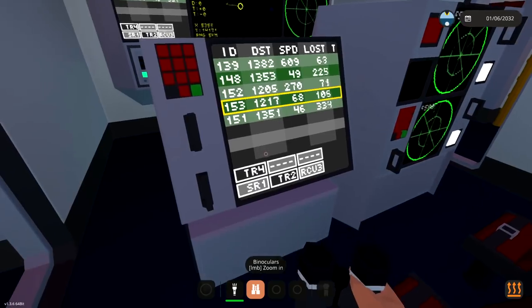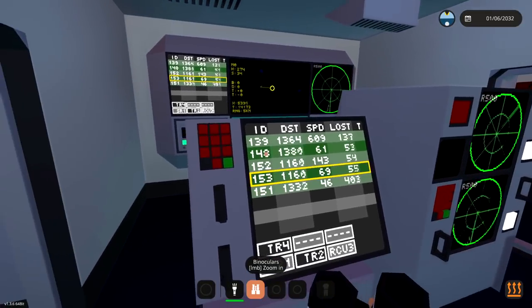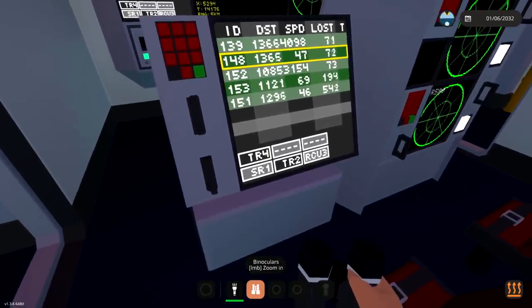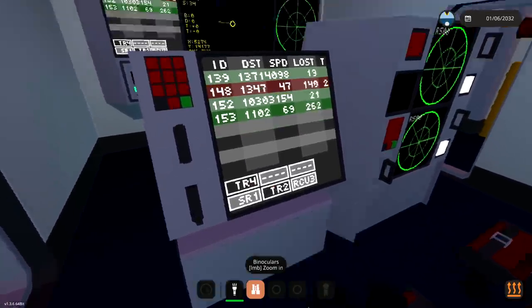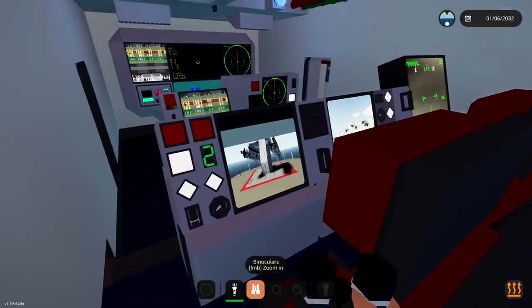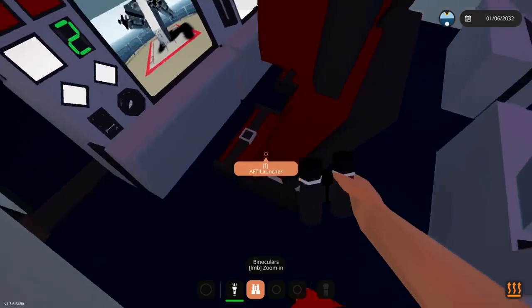153. Speed is pretty slow. Actually, 148. That's even slower. Okay, cool. We'll track it with the front one to begin with. I can't. Okay, the rear one. There we go. Track it. Very good. Let's see if this will work or if it's going to shoot me. I think it's going to shoot me.